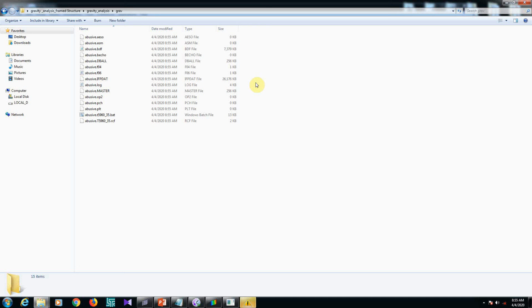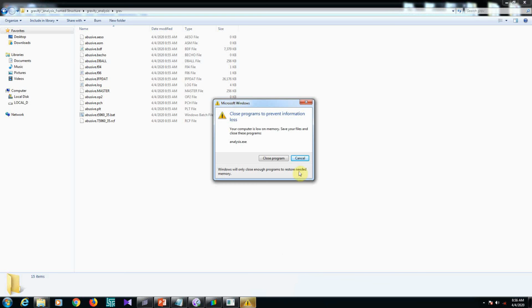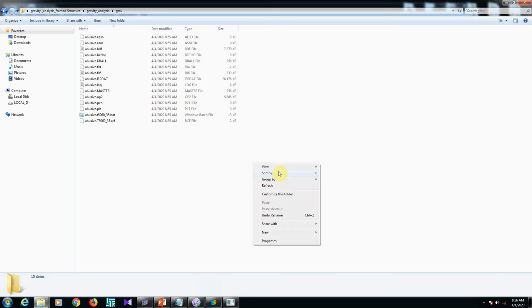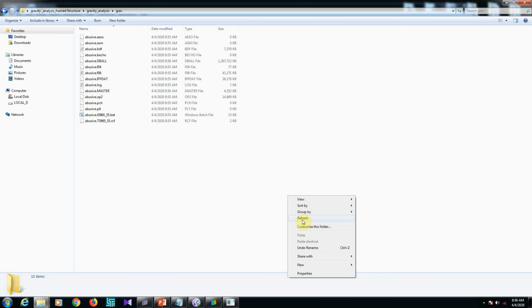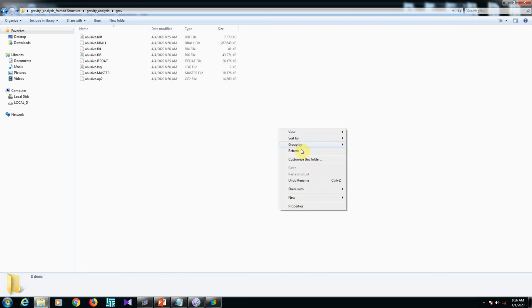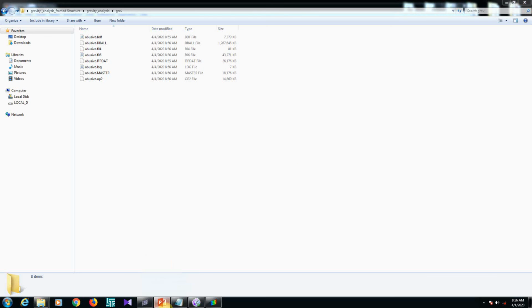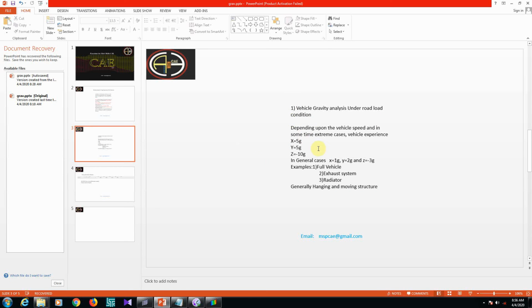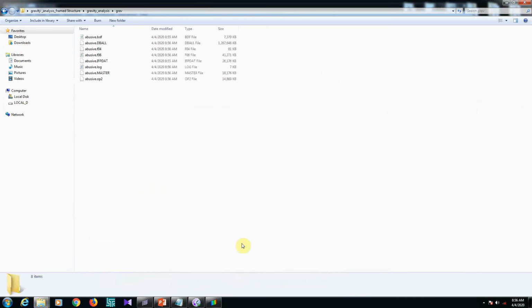So these are the abusive loads we can use, with which we can find out the safety of the vehicle structures and the strength of the structure. In some cases suddenly in a road some ditch is there, so one wheel will go down suddenly, and because of that the structure will experience 2g, 3g kind of loads. Those kinds of loads we can call abusive load or worst-case load. So under road load condition, the vehicle will experience these kinds of loads. That's why we are checking these using gravity analysis.